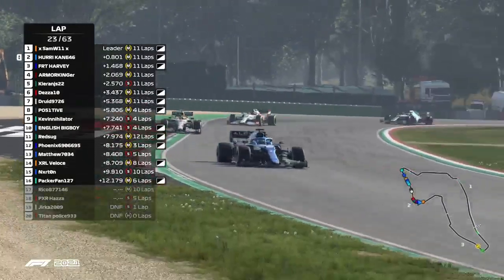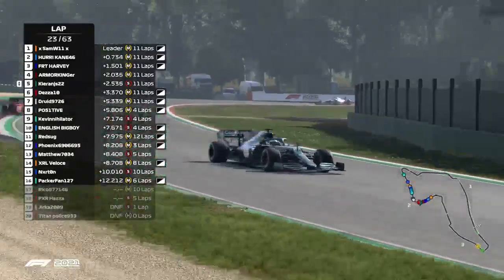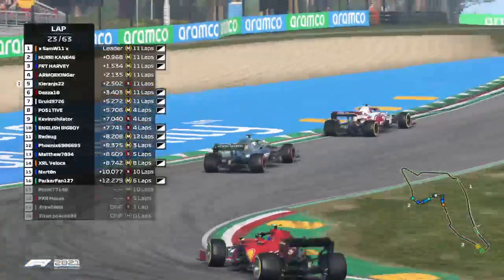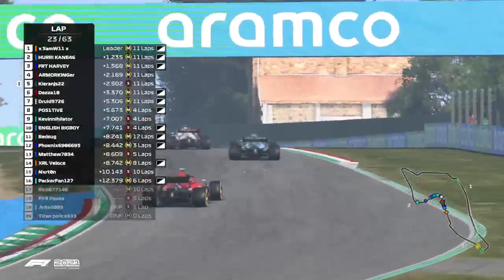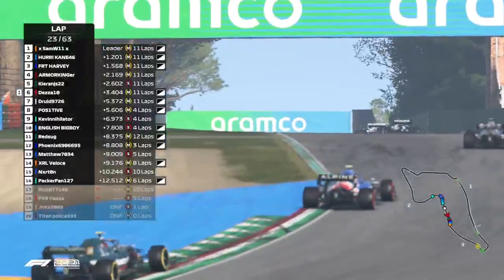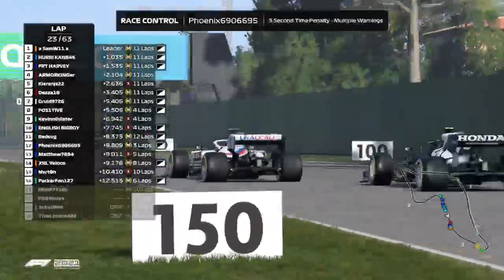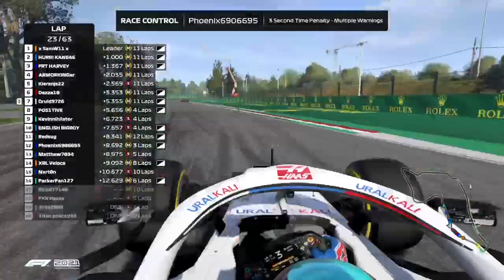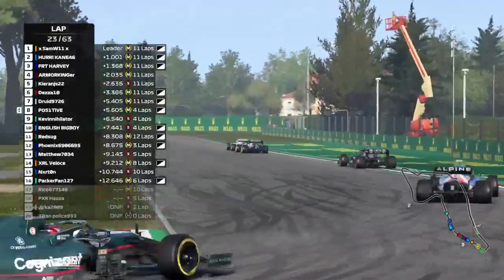But at last, Sam is leading the race from Hurricane, from Harvey, then Armakinga. Kieran just interesting on the soft tyre, but again, the wear's going to start to kick in now, sooner rather than later. So he's got to make his moves count very quickly and, well, before his softs become a bit like concrete, basically. As Phoenix has picked up a penalty. Positive, about to go on a move on the Haas. Number 16 though, keeping it nice and clean, all smooth again.